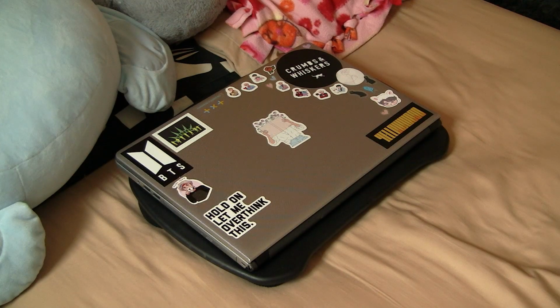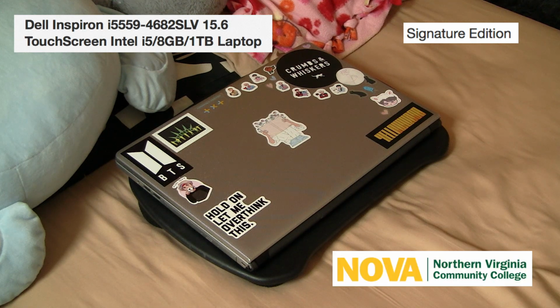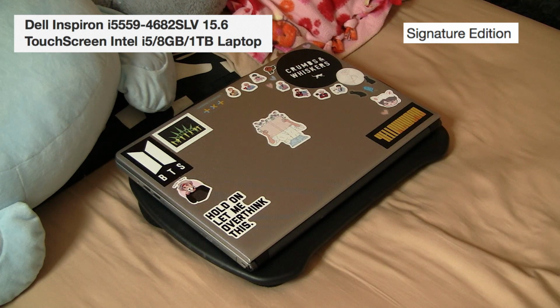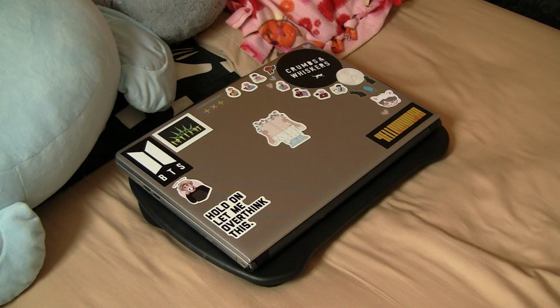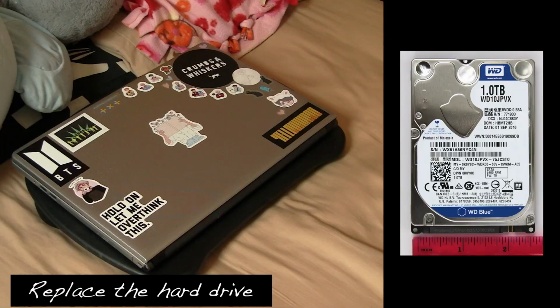This is my daughter's Dell Inspiron 5559 laptop that she uses for school at the Northern Virginia Community College. It's a little over a year old. We bought it in August of 2018, so she'd have a laptop to use at college. And what I'm going to do today is I want to replace the hard drive in it.